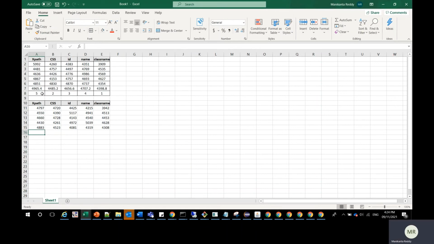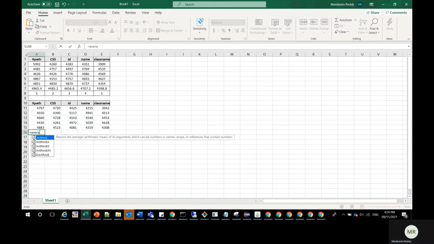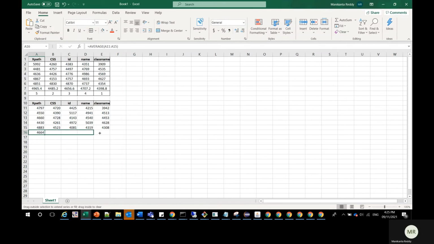Okay, let's start with the calculations. Okay, average, let's do the average. I see the value of XPath is improved now. Okay, let's compare now. It's again very close. And again, I have the class name as the winner now, the first place. And now for the second place, it's very, very close, but still CSS takes the second place with very, very little margin. And then we have the third place and fourth place, and I have the fifth place, which is XPath. So the results are identical again.